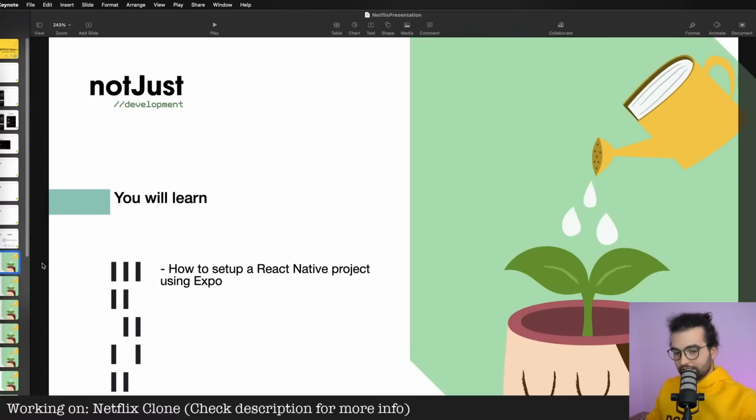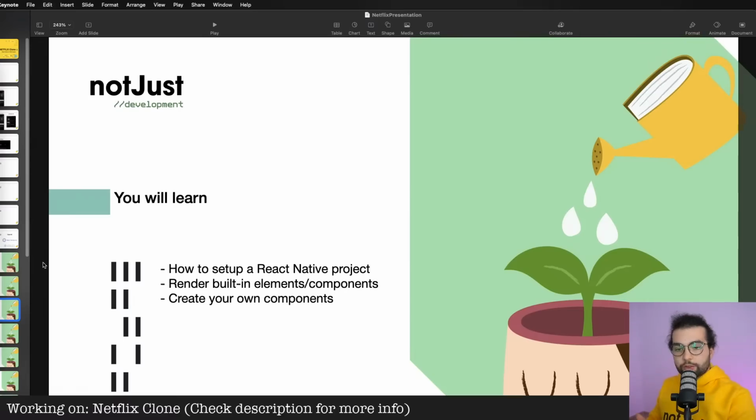First of all, you'll learn how to set up a React Native project using Expo, to render built-in components like text, images, views, and so on, and to create your own components that you'll be able to reuse throughout the application, like a movie poster that will contain an image and a title. Everything will be done using functional components.